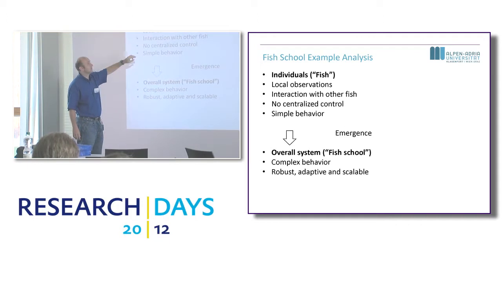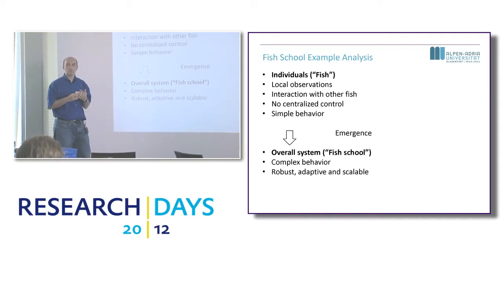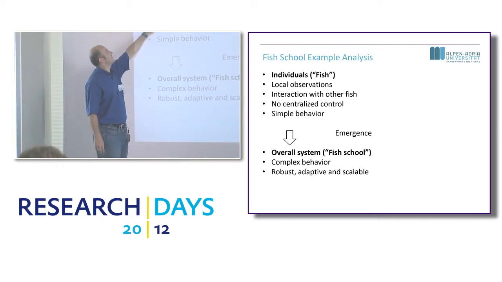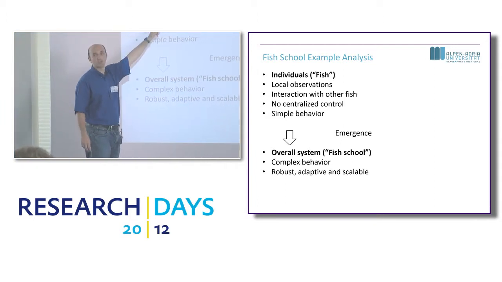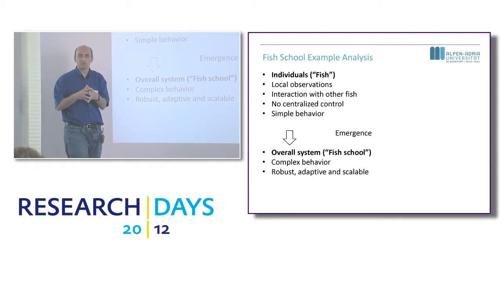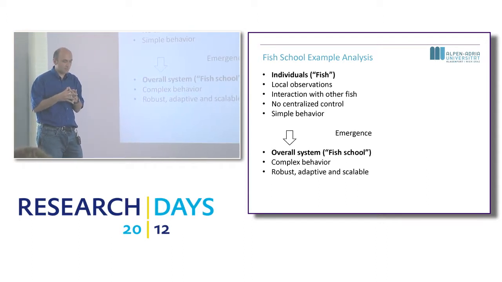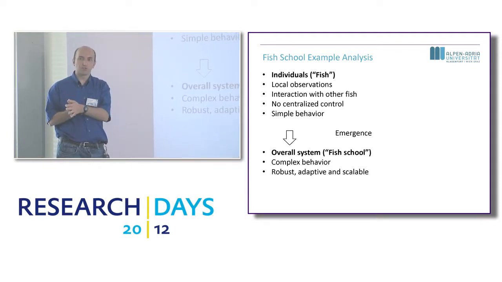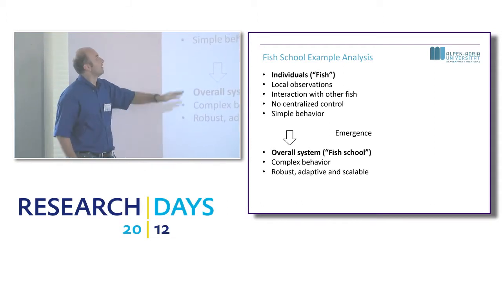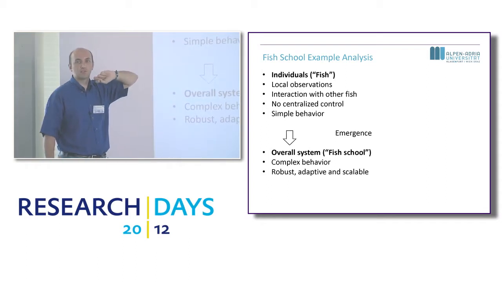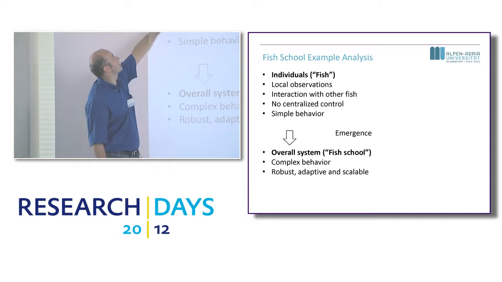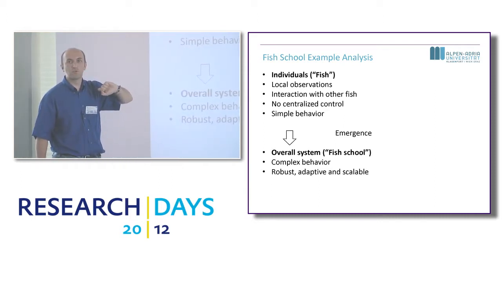One thing that is also very attractive is that actually the rules for the single fish were not complicated. So we had just a need for local observations. So the sensors of a single fish don't need to be very sophisticated. One single fish doesn't need to see everything. If the food source is spotted by some other fish and not by this one, it still gets the food. So we can use simple sensors, we can use a reduced number of sensors, we can observe our environment only locally. It still works. So this is quite an interesting property, which means that we can use cheap components.